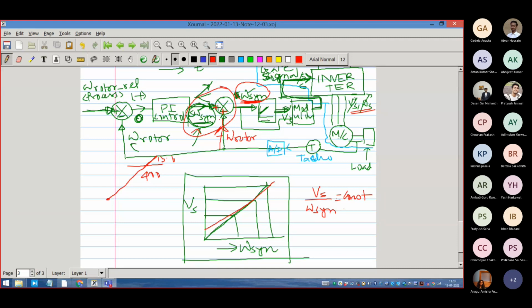Externally, only one condition is given, that at this speed it should run. That is what the process control tells. But how much load is there on the conveyor belt? It will be implicitly there, and the machine control system will understand it and develop the correct amount of omega sin by adding actual rotor speed with the S omega sin part, or you can directly get omega sin. So I will stop here.